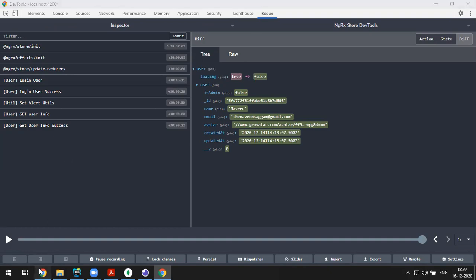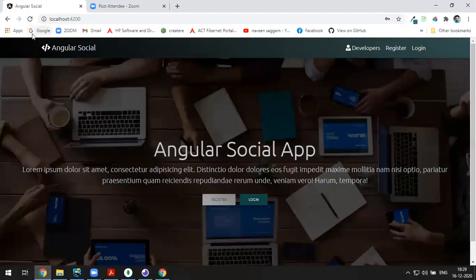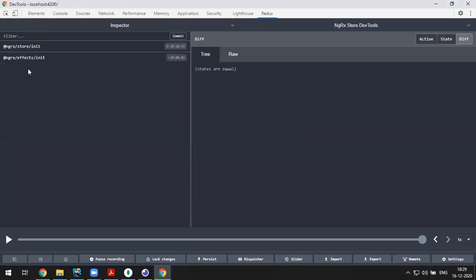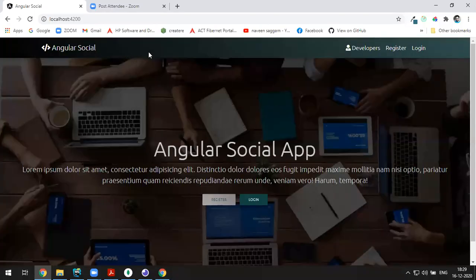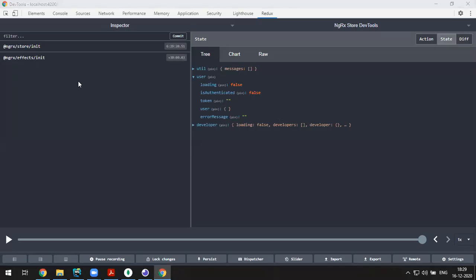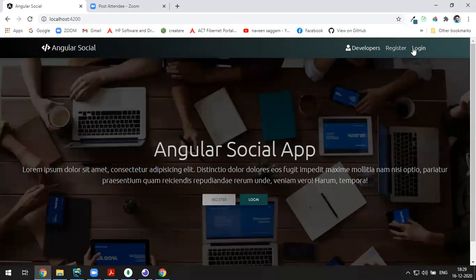But the problem is, when I refresh, at that time there is no user information at all. If I go to the state, the user information is not there. No user exists, so the user information collapses. So for the navbar loading also, I'll dispatch the same action, because even after refresh, I want the people who have logged in to stay logged in as they are.